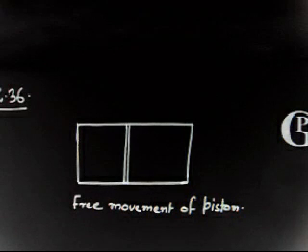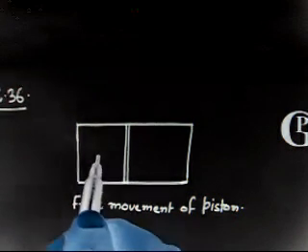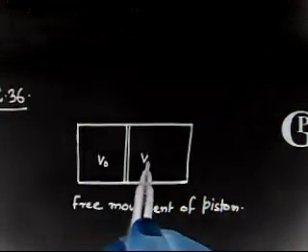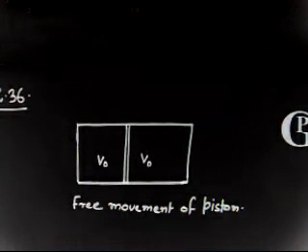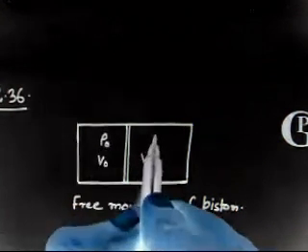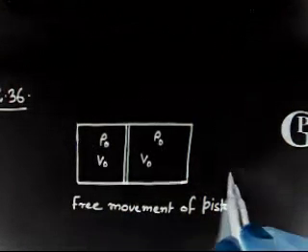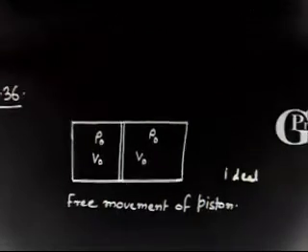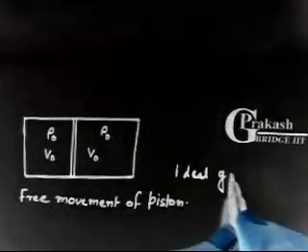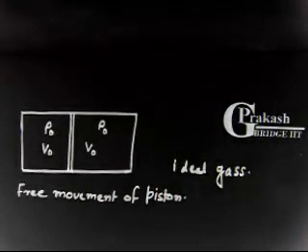Initially, the piston separates the inside space of the cylinder into two equal parts of volume V0. So these are equal parts: this side volume is V0, and this side also volume is V0, in which an ideal gas is contained under the same pressure P0. This side pressure is P0, this side also pressure P0, and the gases are ideal in nature. Are you getting?